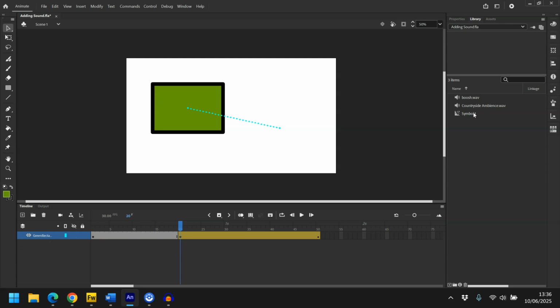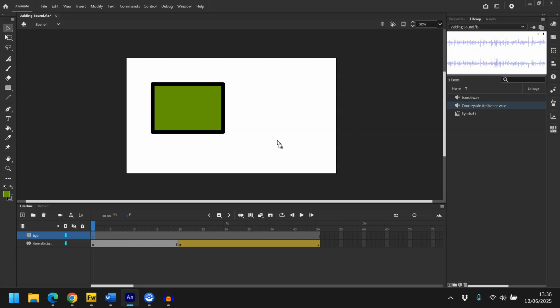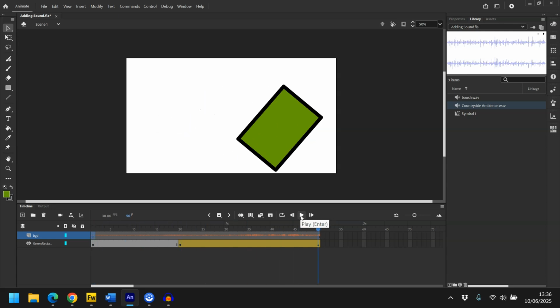So for every sound effect or sound file, I would suggest you add a new layer, and I'm going to call that BGD for my background music. And the background track, which is my countryside ambience, I'm just going to literally drag and drop it onto the scene. Now, nothing appeared on the scene, but you will see this orange line appearing to indicate that when I press play, there will be this countryside ambience music playing for the entirety of the video. And that obviously stops at that point. But if my animation carried on and carried on, that would also carry on for however long I want it to be.